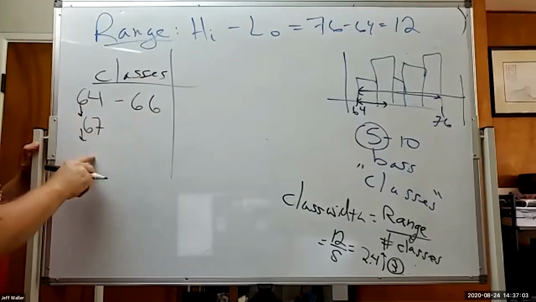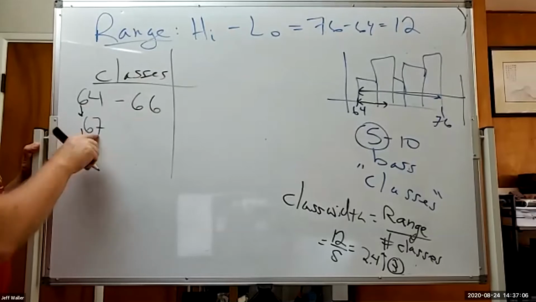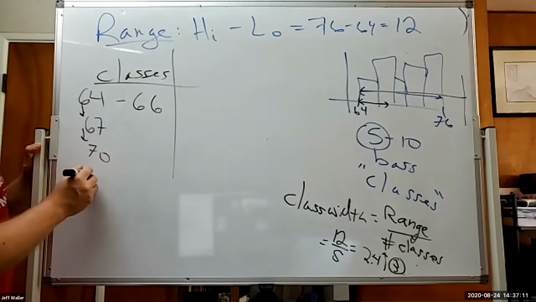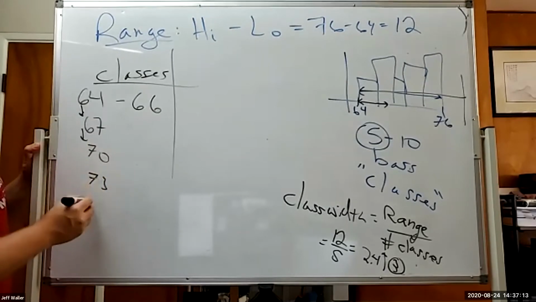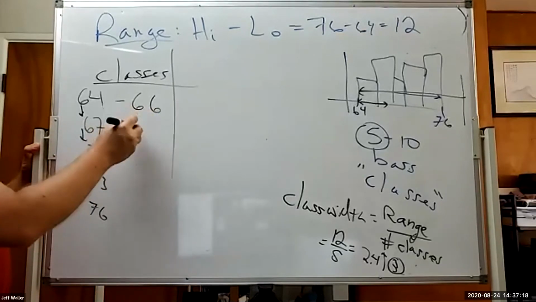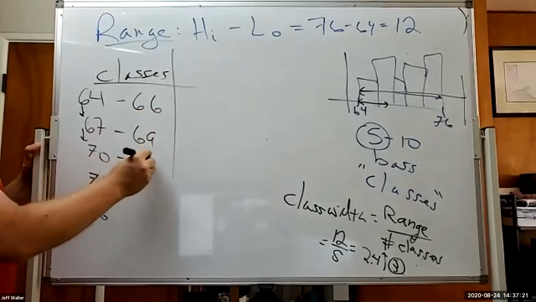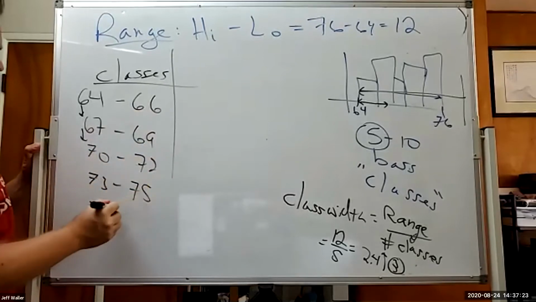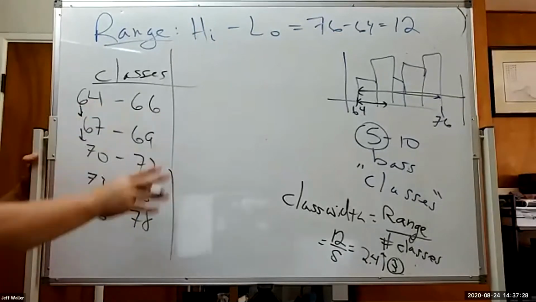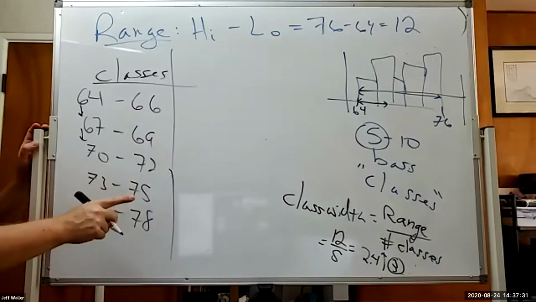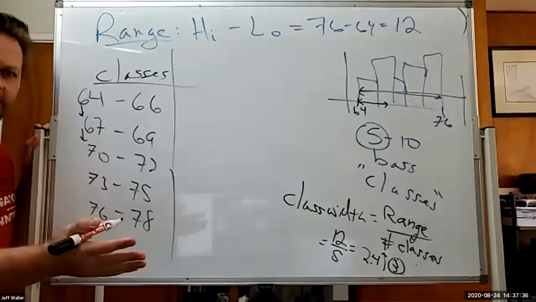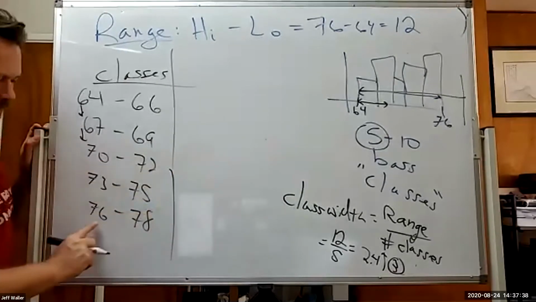So where's the next class got to start? 70. 70, and then 73, and then 76. Beautiful. And then it's just add 3 down this way. Add 3, add 3. Everything's add 3 because that's how wide the classes are. So does all of our data have a home? Yes. Did I end at the last data point? No. Who cares? Like I told you, we're going to overcover it, but 76 has a place to go.